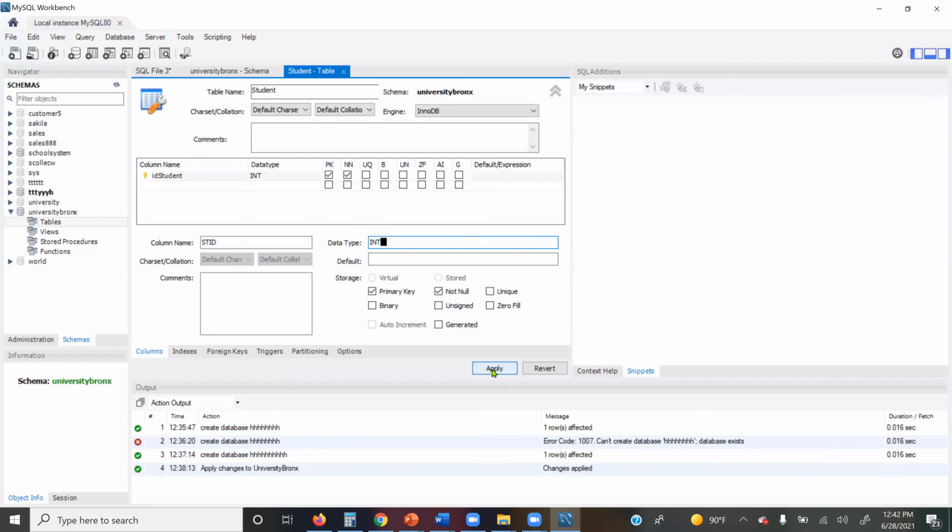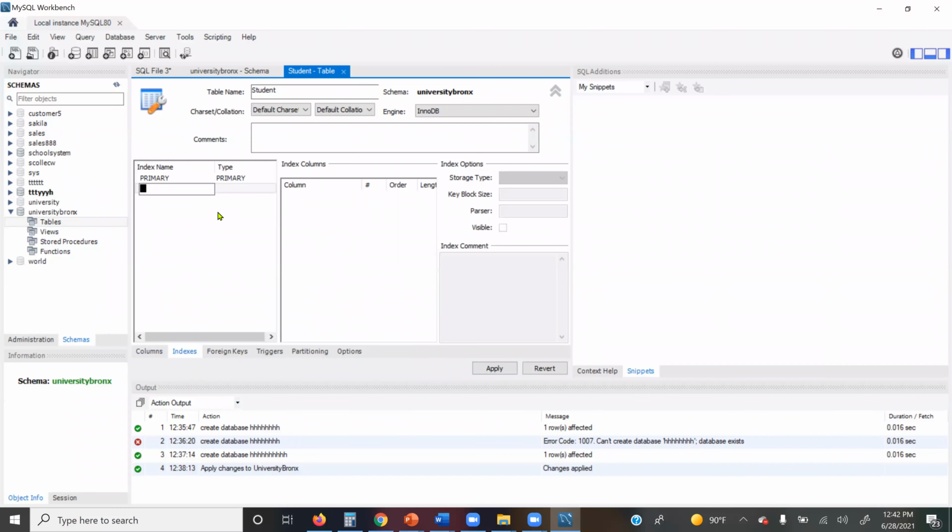Again, we can enter as many columns as we want because a table can consist of many columns, the last name, first name, grade, etc. Also, if I want to create indices, I'll click on the indices here. Everything here, no command, no more. It's more or less like Microsoft Access. You just enter the names, and it gives you the boxes.